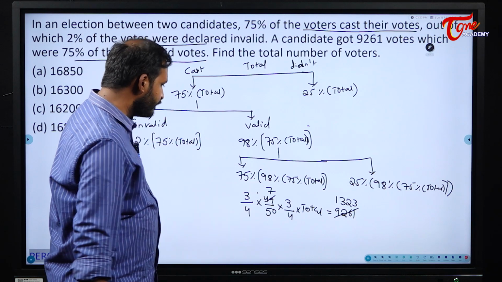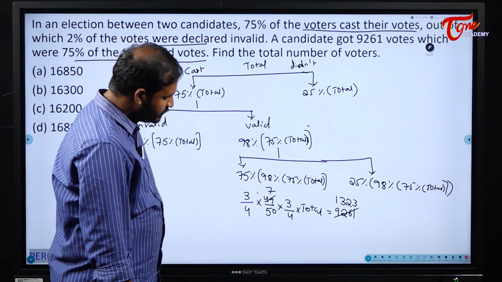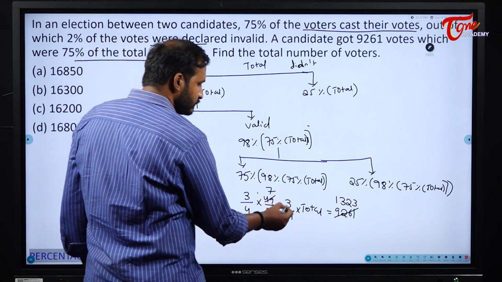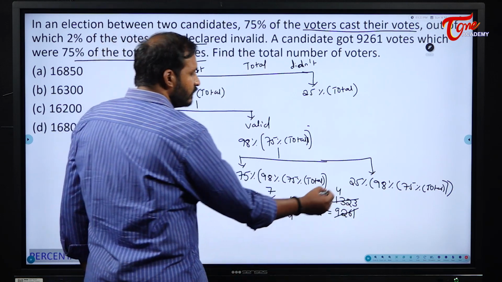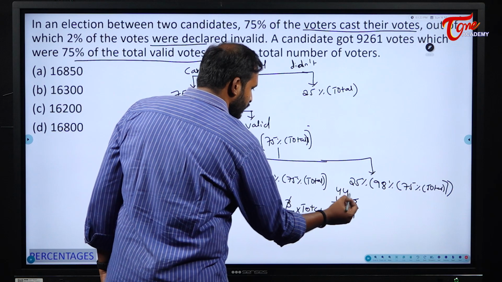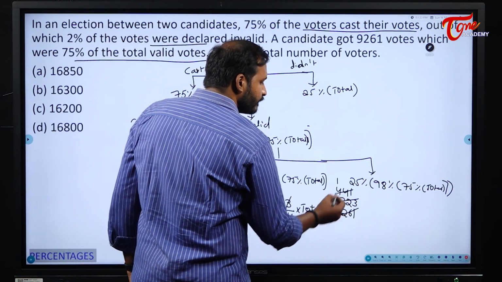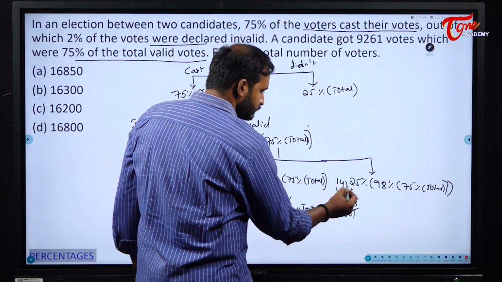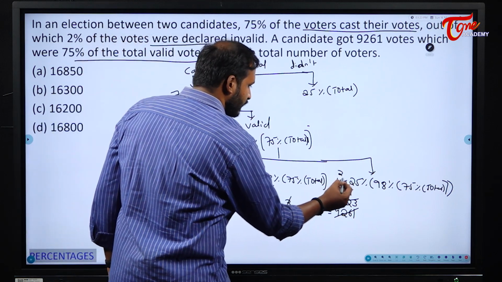Solve this one. 1 3 3 2 3. We will get 1 3 2 3. Next 3 table. 3 ones, 3 fours are 12. 4 times 12 and 1. 441. Once again in 3 table. 1 4. What will I get here? 1 4 7. 1 4 7. Next 7 table. 7 ones, 7 21s.